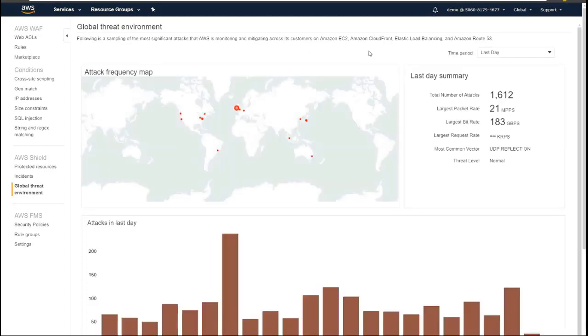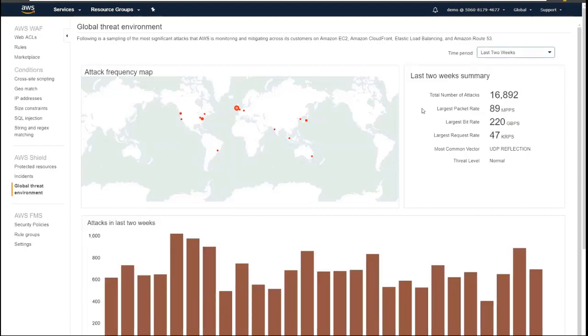And what it does is it pulls near real-time data. It's updated multiple times per day, and it allows you to pull metrics about the Amazon threat environment globally over the last day, 3 days or 2 weeks. And so we'll go ahead and pull the 2-week numbers, and you can see that the hotspot in this case looks like EU West 1. Most of the time I see it here in US East 1, but you can look at where the hotspots are, and this heat map is a smart map, and it will scale relative to the size of the region. You can see how many attacks were observed.